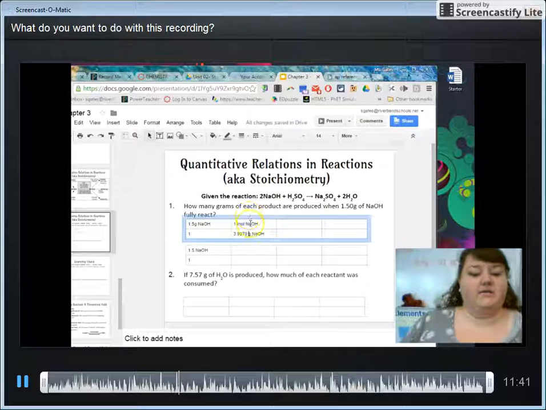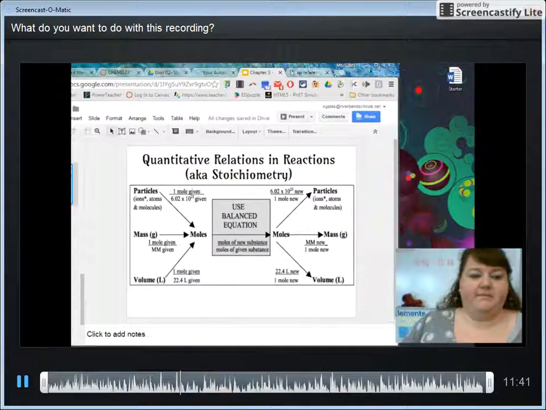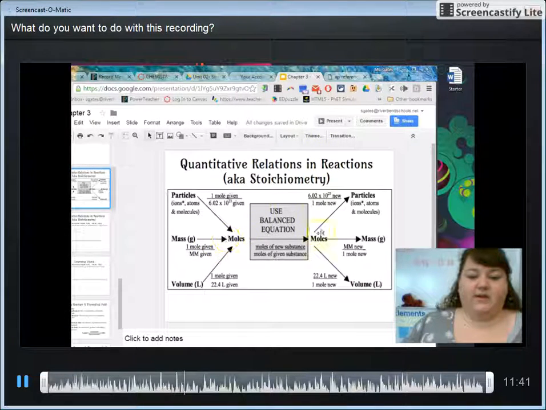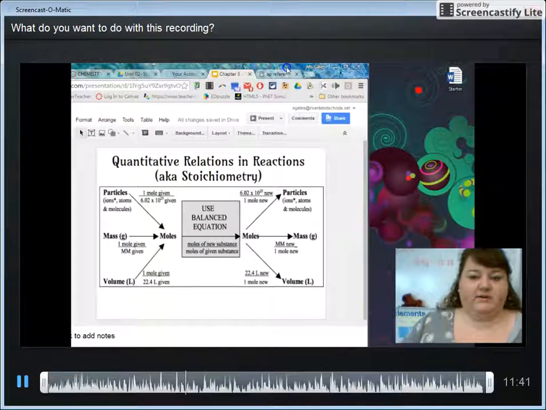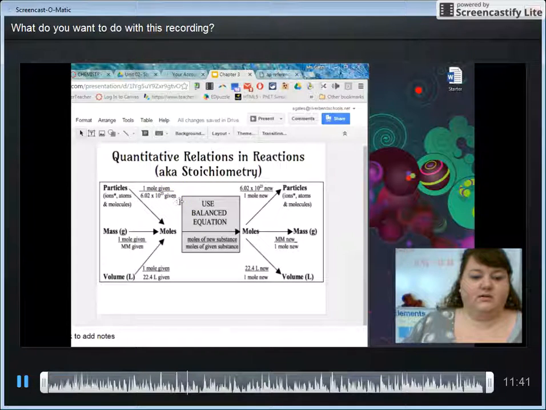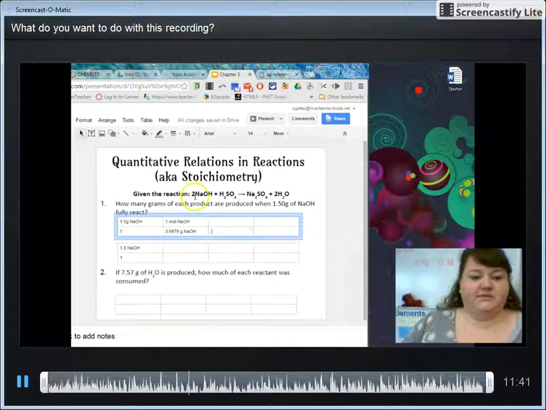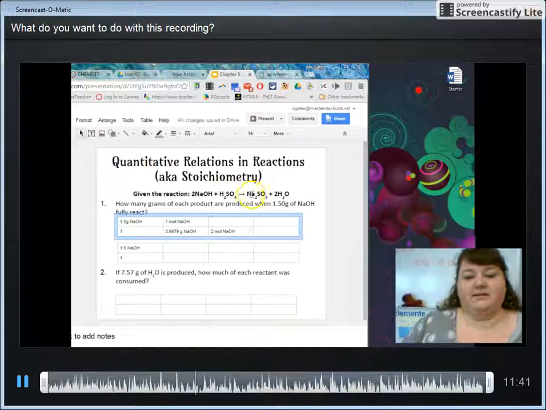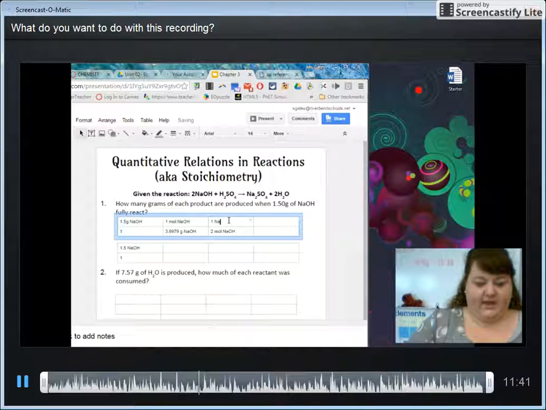Okay, so now we're in moles of sodium hydroxide. So if we remember, we're now in moles. We're going to use our balanced chemical equation to do our conversion. So right now we're going to put our moles of sodium hydroxide, which is 2. So if we notice the 2 there, 2 moles of NaOH. And we're going into our product. So let's just go into sodium sulfate right now. So to 1 mole of Na2SO4.